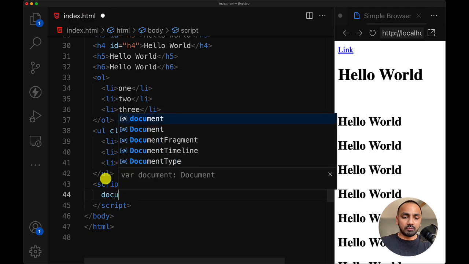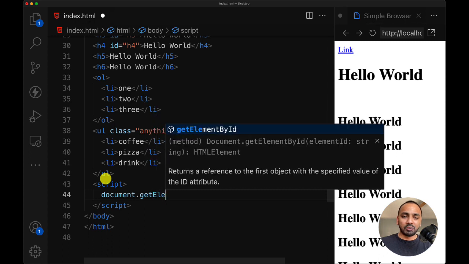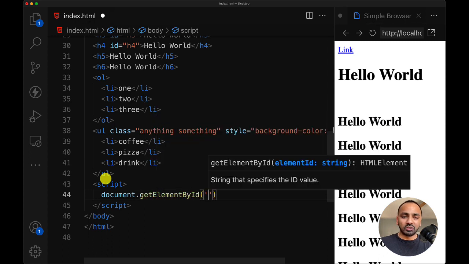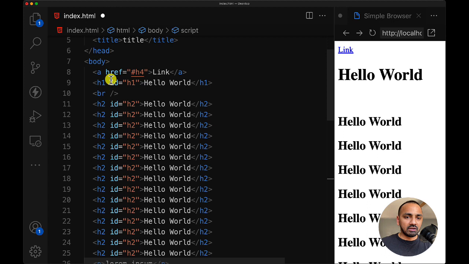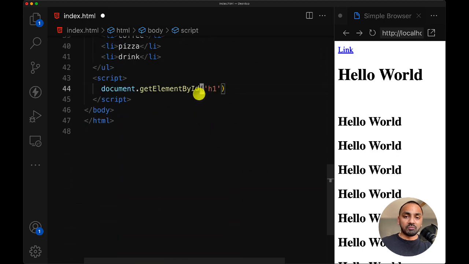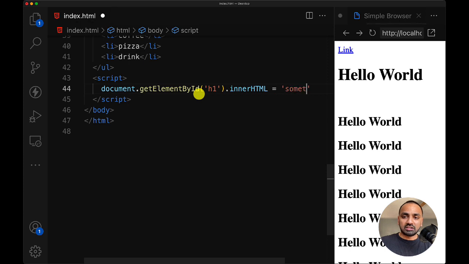And I will just start to write some code that we are not familiar with yet. Don't worry about how we get to that. We will talk about DOM in later videos, but just know that this is how JavaScript will be executed. So I'll say get element by ID, in this case h1, which if I scroll down, h1 ID is right there on line number 9, which is the first hello world, the bigger hello world on our page. All right, with that, I will say change the inner HTML to something. Perfect. There we go. JavaScript is executing and we have JavaScript running in our HTML. So that's one way to do it.